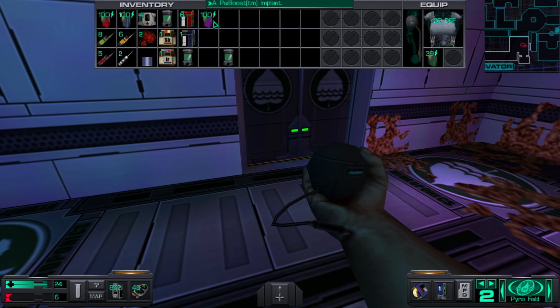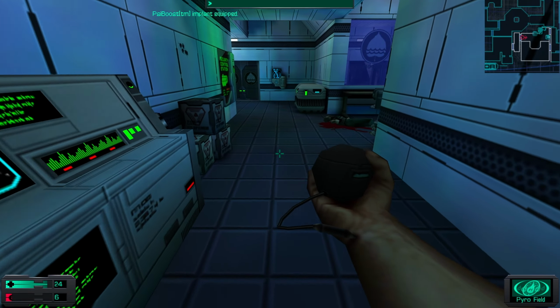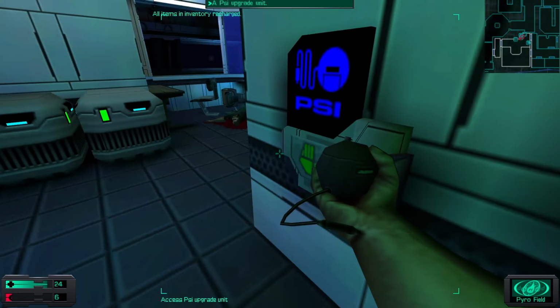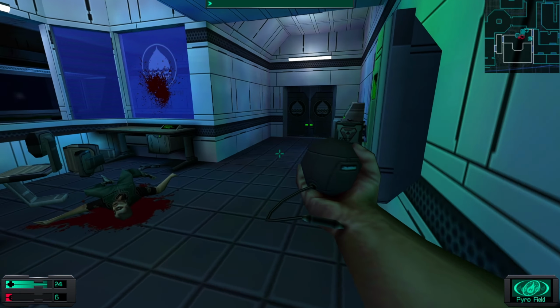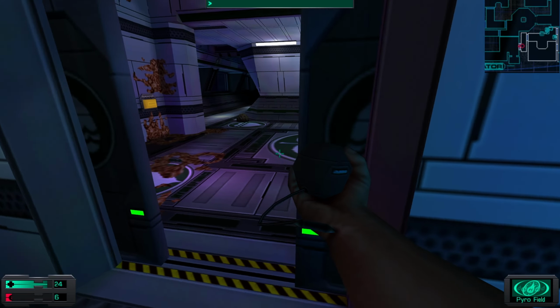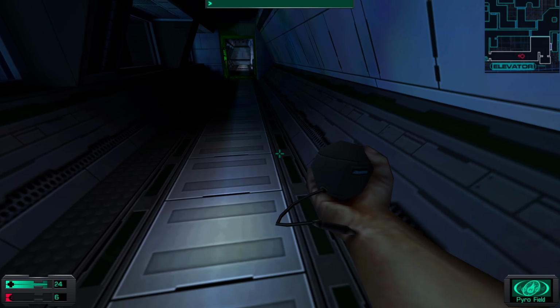And the other thing too is we can make our psi work a little bit harder for us. Pop in this psi implant. Okay, psi tier 4, we should... Do we have enough? No, we don't. Okay, I can't gank it at all. For some reason I thought it was 41. It's not.